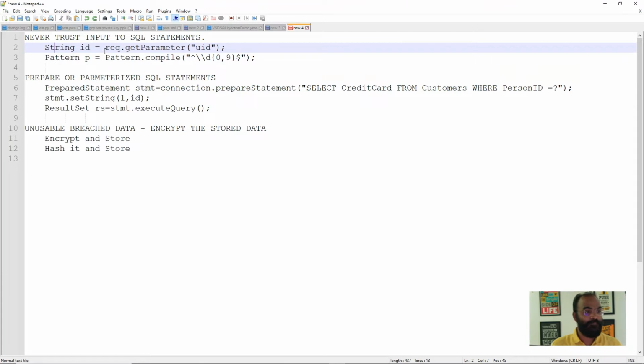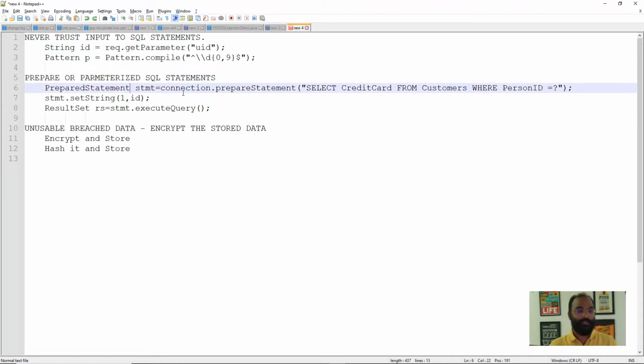For the first one, an example has been written here. When you're reading your user ID from the web example that we have seen, you make sure that you allow only digits. You write your regular expression according to the input that is expected. In this case, we expect only digits, no special characters. In the malicious attack, we saw inputs like one or two greater than one, or any expression that leads to true. Therefore, the attack was possible.